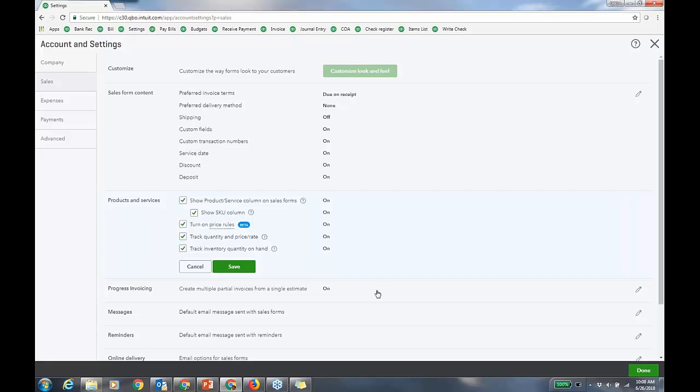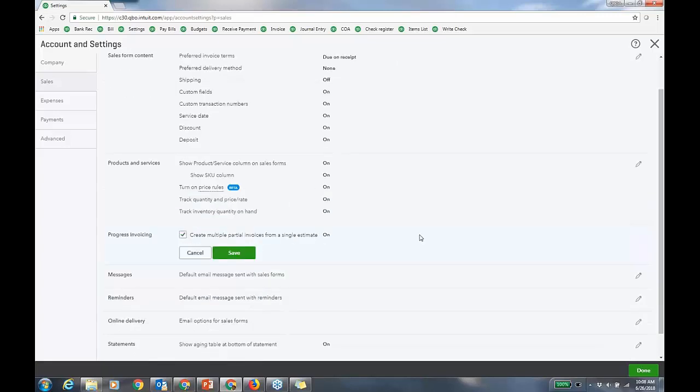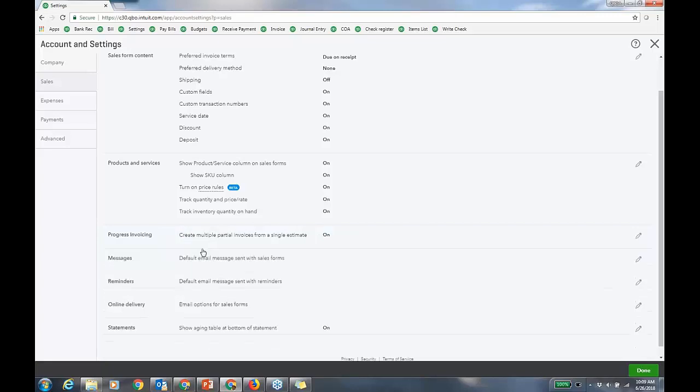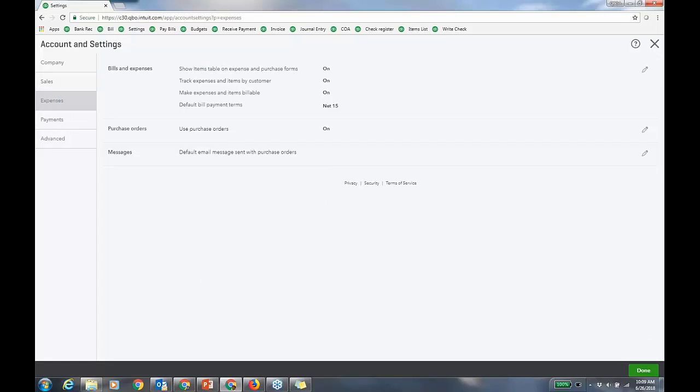So you have that. You also have the ability, if you are creating estimates as like a sales order workaround, you can invoice in a multiple way or periodic way against estimates, like progressively until the estimate's closed, right? But a real true sales order fulfillment workflow, that's going to be SOS. The other thing I wanted to mention from an item standpoint, so you're going to turn inventory on under products and services. Fair enough? Expenses.